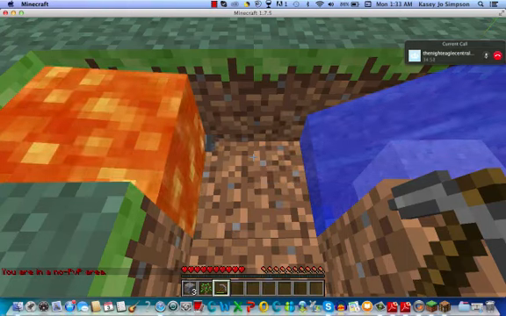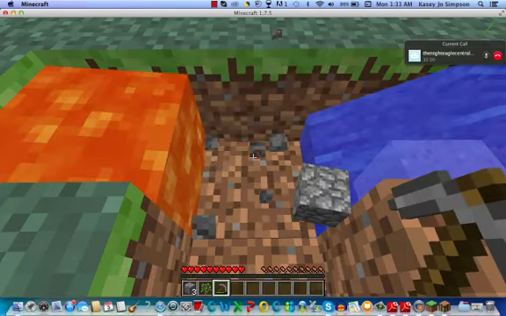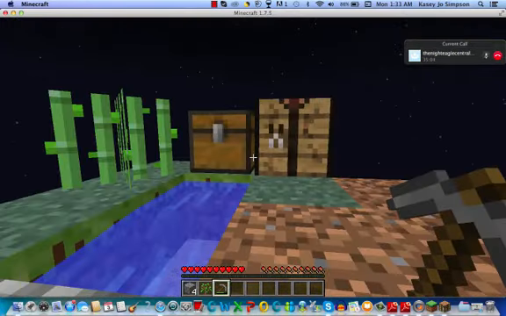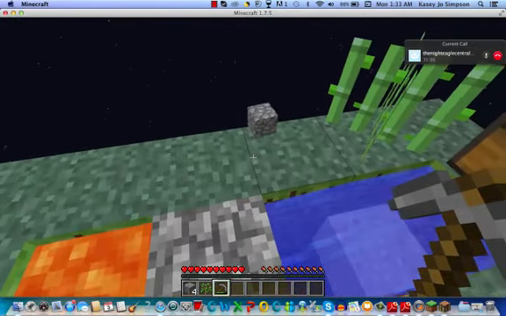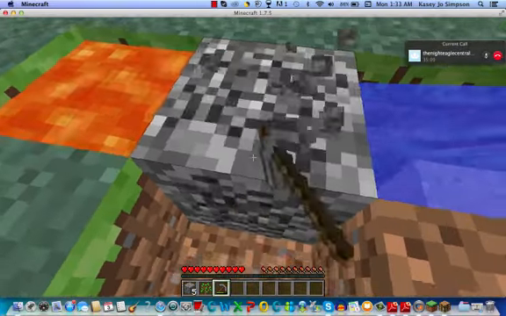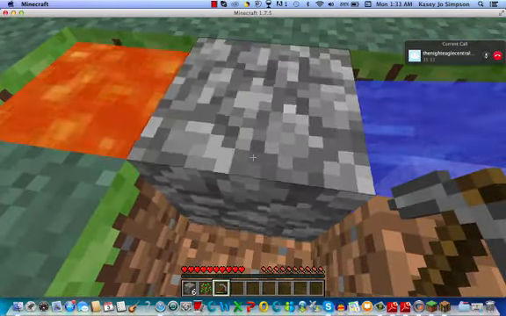Welcome to day three of mining cobble. Make an extension of the island. So I can tell we're not going to have fun with this because we can't even hit each other. I came in like a wrecking ball. Never going to have fun.